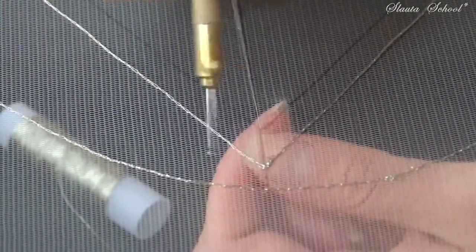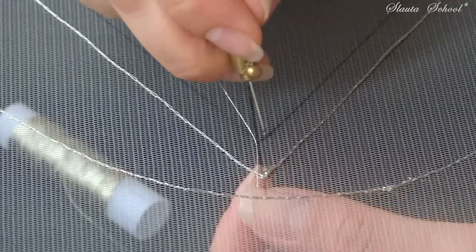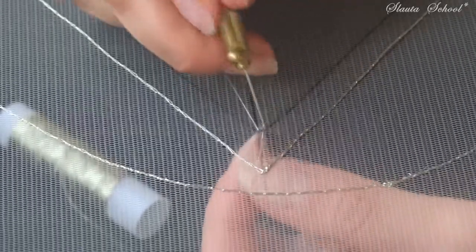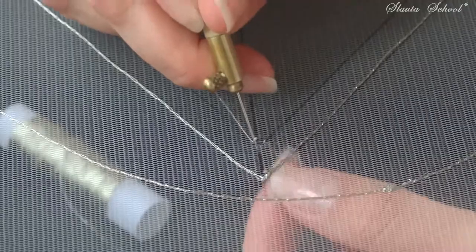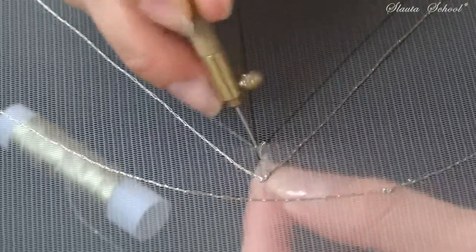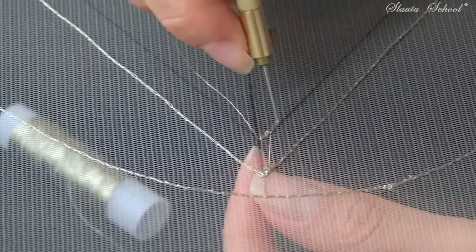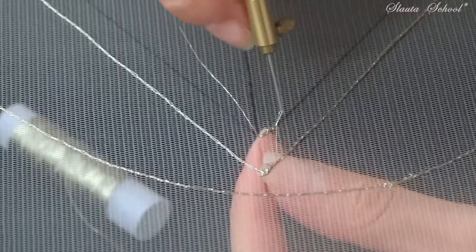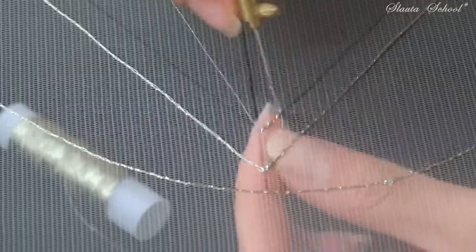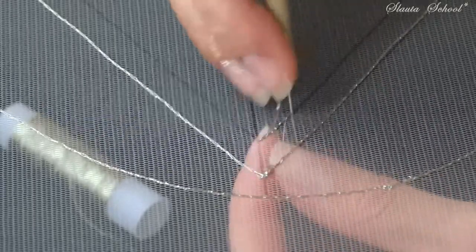Here I will also be using my metal threads, and starting from the left corner I make a lock and stitch following the drawn line to the other corner. You have probably noticed that the larger rhombus was already made, so I'm showing you this lesson on the second rhombus.